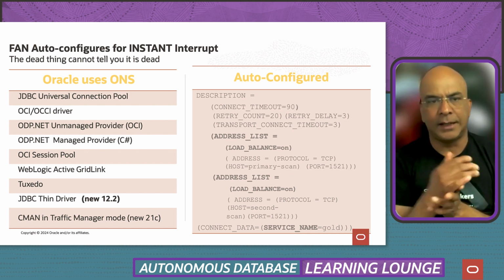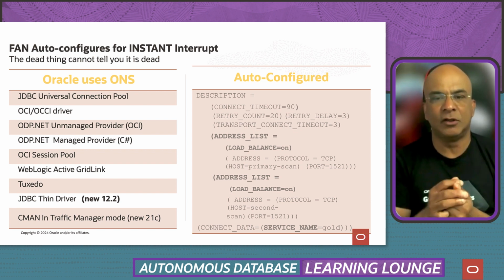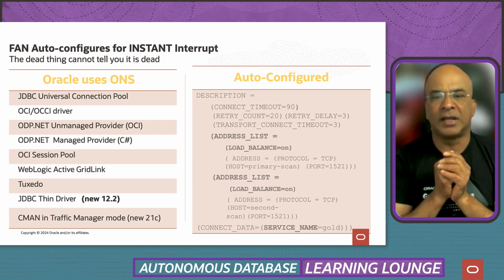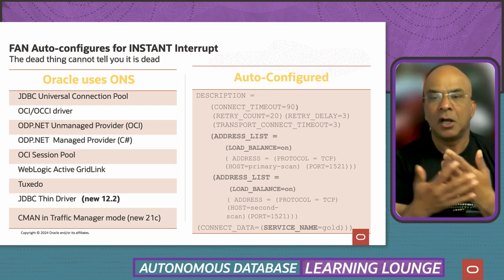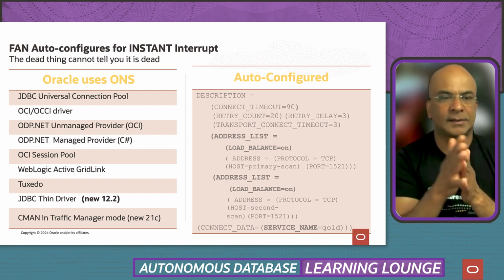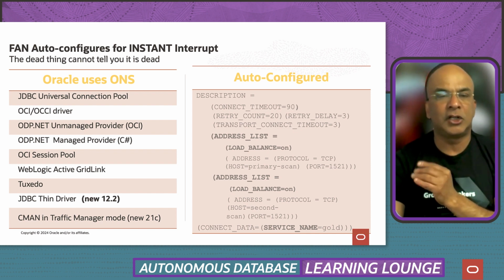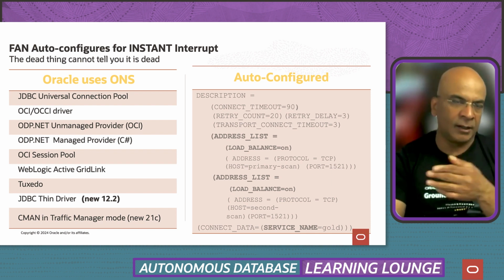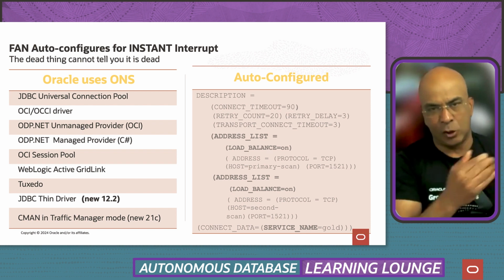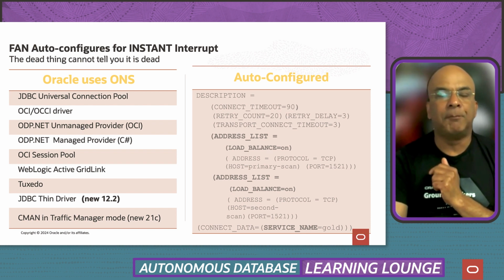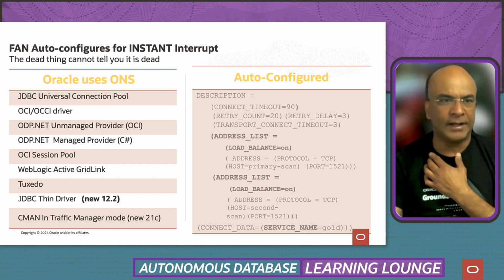On the client side, you need to make sure that your setup is ready to receive those ONS notifications. For that, we recommend this connection string, and that will make sure that your ONS is actually working. There are some minor things you need to make sure of, for example, ports need to be opened, because in the cloud everything is closed, and you need to explicitly open ports like 6200 or whatever. But essentially, once you have all that mechanism in place, you would get all the events.